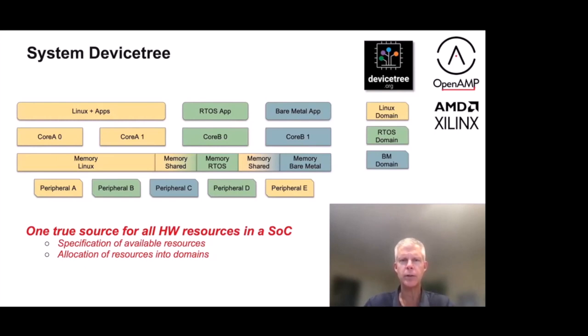One is to describe all of the resources in the system. So if you have other CPU clusters, if you have multiple memory buses that perhaps are not visible for your Linux partition, well, you can describe that as well. The other thing we've been adding is a way to allocate resources. So you can tell your systems how much memory is going to Linux, how much memory is going to an RTOS as an example, which peripherals go where, which CPUs are running what. So that's the allocation of it. And the idea is to have one true source that describes all of your system and how it's allocated for your system software.